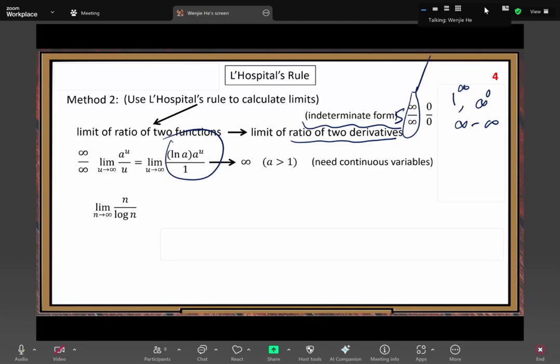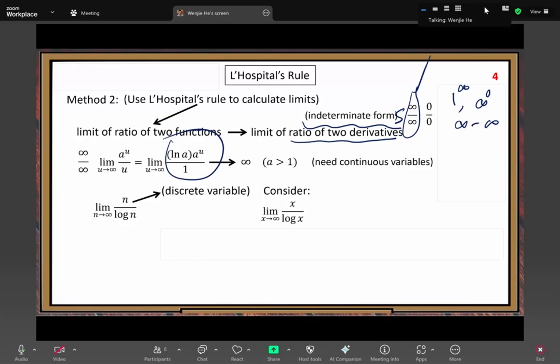The problem is the ratio of our two original growth functions. Look at the variable n. We call it a discrete variable, because n only takes discrete values: 1, 2, 3, 4. So when you use a discrete variable, the derivatives of those functions are not defined. When you consider derivatives, you have to consider functions with continuous variables, not discrete variables.